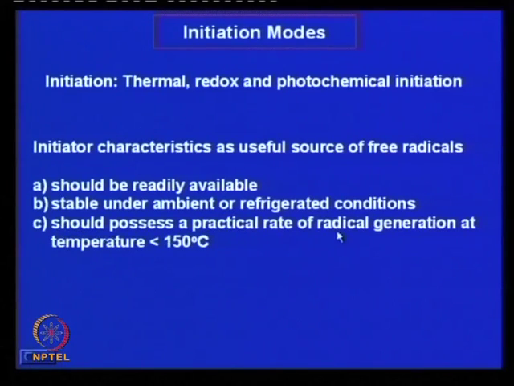should possess a practical rate of radical generation at temperatures less than 150 degrees Celsius. Otherwise, if the polymerization needs to be carried out at high temperature, then the cost of the polymer will be high. It will be convenient as well as economic if the polymerization can be carried out at lower temperature. There are various reasons. We can save energy if we polymerize at lower temperature. At the same time, if we carry out the polymerization at higher temperature, what will happen?